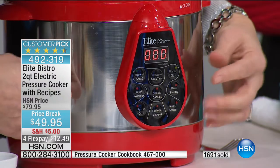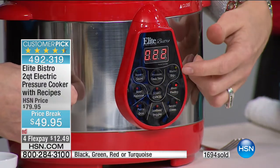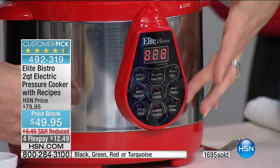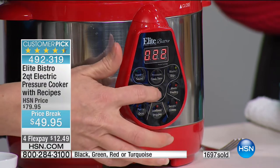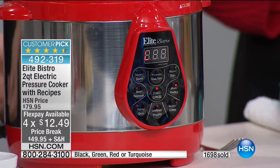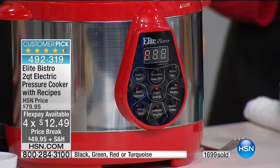And we're going to do some chili here in a minute, but I'm selecting poultry because I had that frozen chicken. And then there's that warm and dip feature. This is a computer. I've never seen it done as well on any other machine as Elite Bistro. And then I'm gonna go ahead and hit start. This machine automatically comes to pressure. It automatically cooks and then it automatically comes down from pressure. And then once it comes down from pressure, it'll beep at you and then it automatically switches to keep warm.